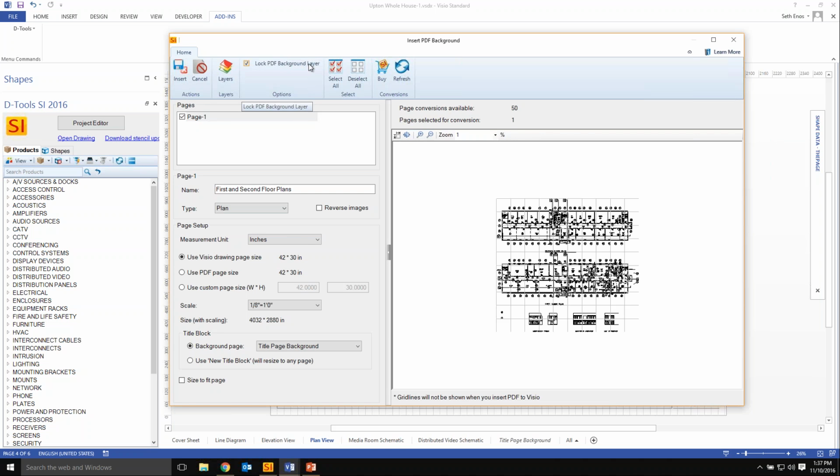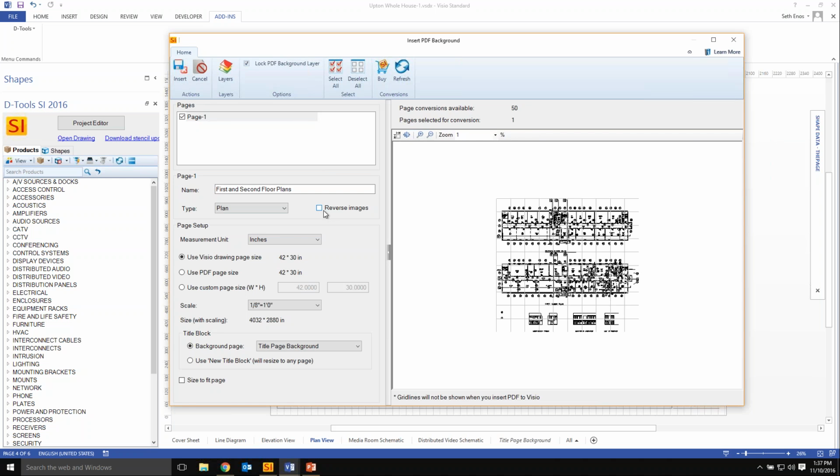Now, you can always unlock it later. I'm going to go ahead and leave it locked, and then I'll show you how to unlock it. I think that's important to show you, of course. And last but not least, it's rare that you would need to do this, but we saw it in our testing: if the PDF looks reversed, like a mirror image, you can choose to reverse the images of your pages. Rare, but it has happened.